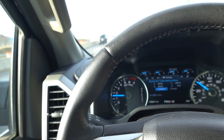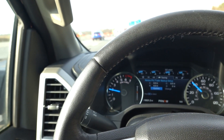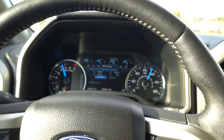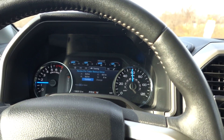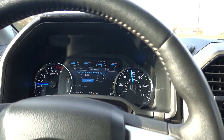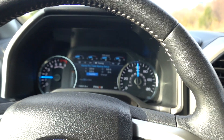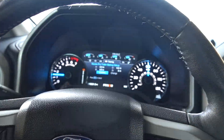This 10-speed transmission shifts effortlessly and keeps the RPMs low. Response is pretty quick, it holds gears really well, and you don't feel it shift. This truck has 20,000 miles and is three years old but handles like it was brand new. Right now it's in 10th gear at just under 1,500 RPM — about 1,400. It downshifts smoothly and you feel none of the shifts. That's what's great about 10-speed transmissions — they just did a really good job with this.